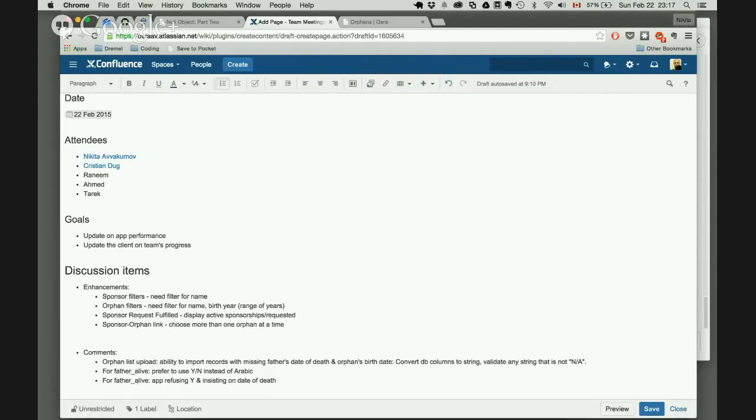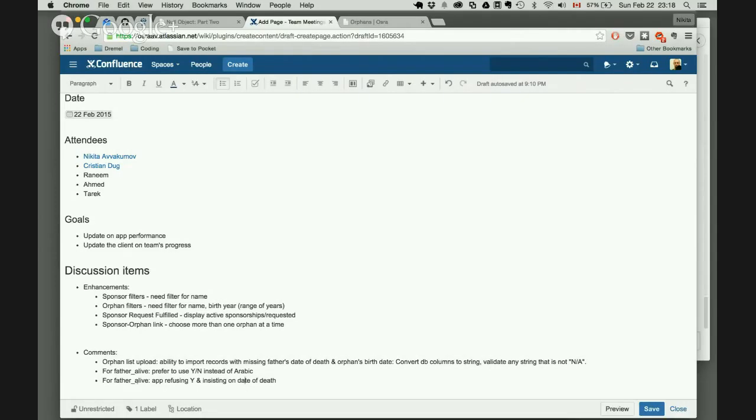Those validations on the orphan that have to do with the father are complicated and they're not implemented very well. Because there are all these interdependencies. If the father is alive, then he cannot be a martyr. Yeah, I'm looking at it now.